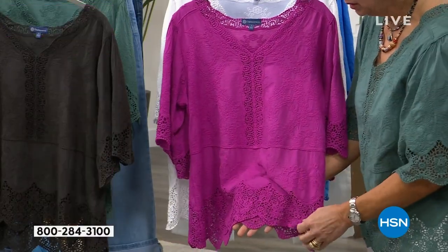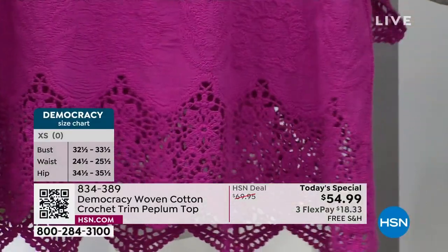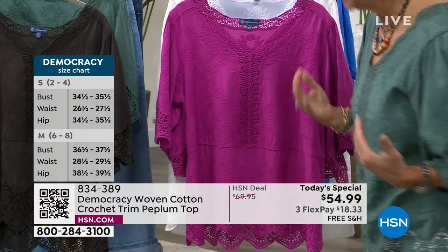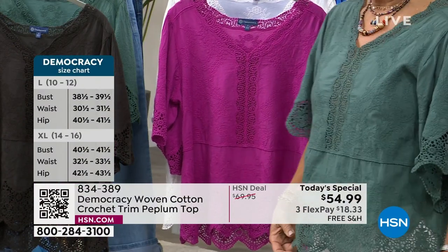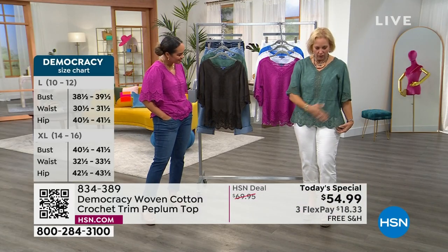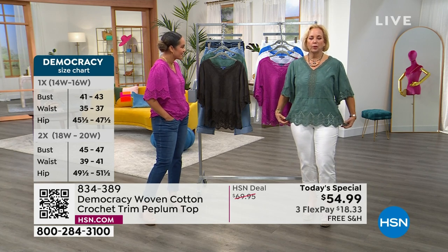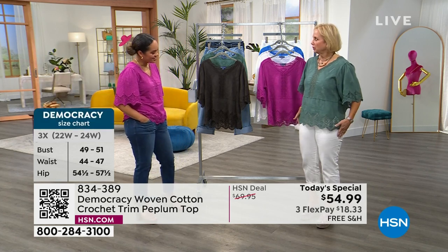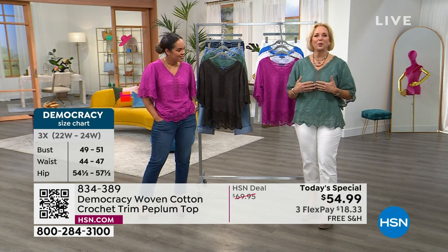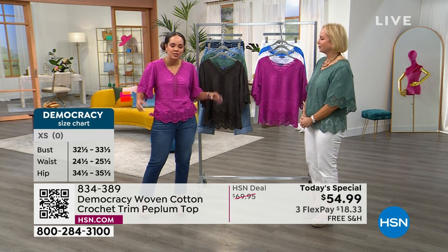You get this beautiful intricate crochet peplum flounce — it's scalloped across the bottom. This is a really ornate new execution of it, and that same scalloping is on the sleeve too. I never wear white but I'm wearing it up against white today — you can see the beautiful little scalloping and this flirty little peplum just gives you a little bit of ease. It has a seam across the front so it gives you waistline definition without being too fitted.